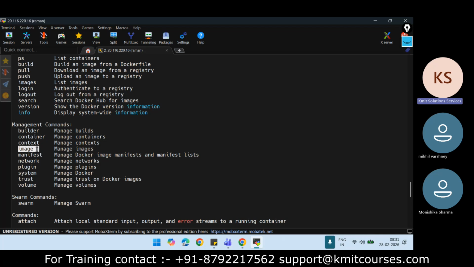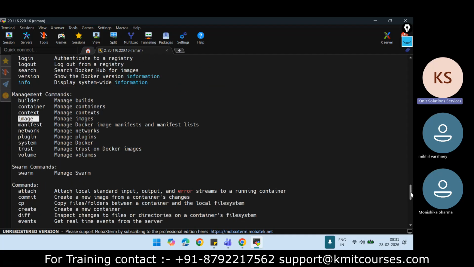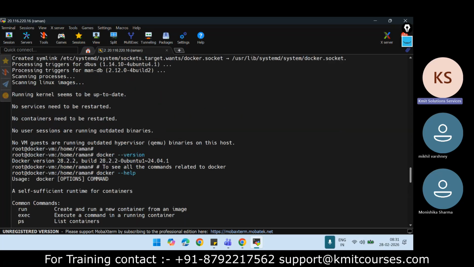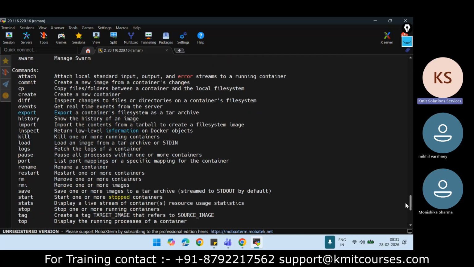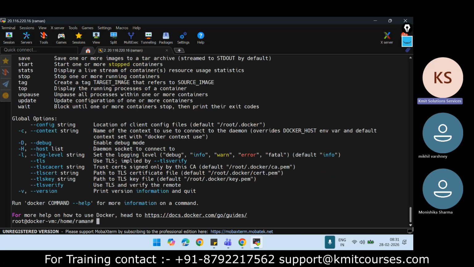Right. Now there are some other commands, like Docker Swarm, which is container orchestration that we will discuss, and all these other commands. Whenever we are going to use these commands, we will see the help of that also.